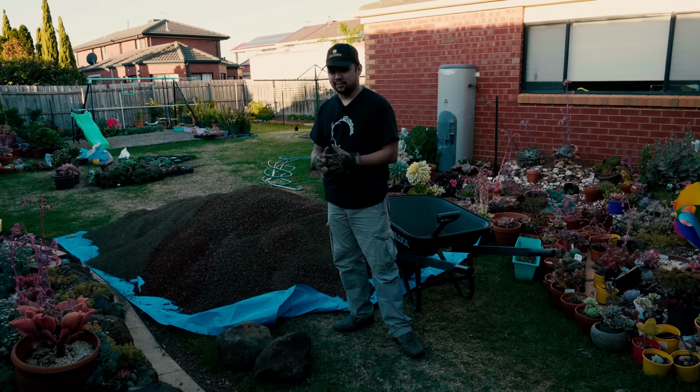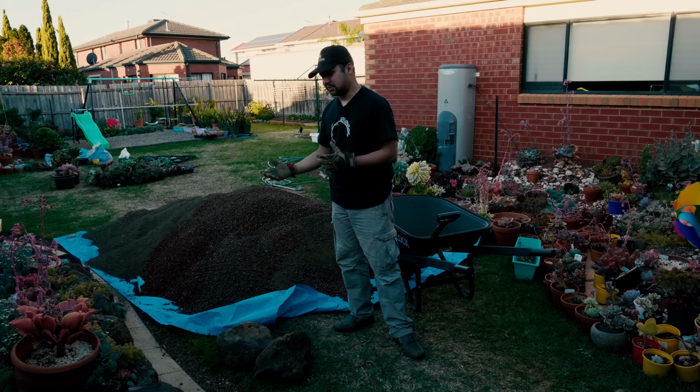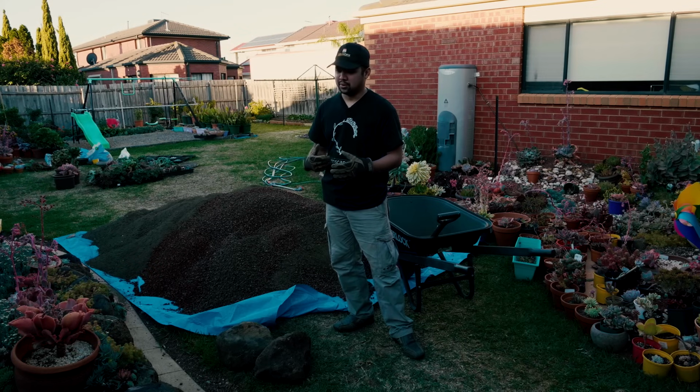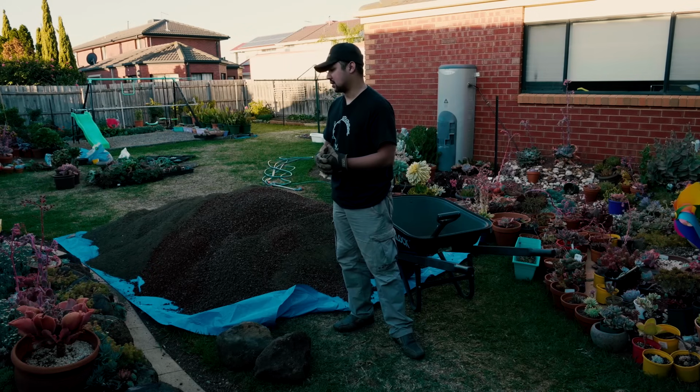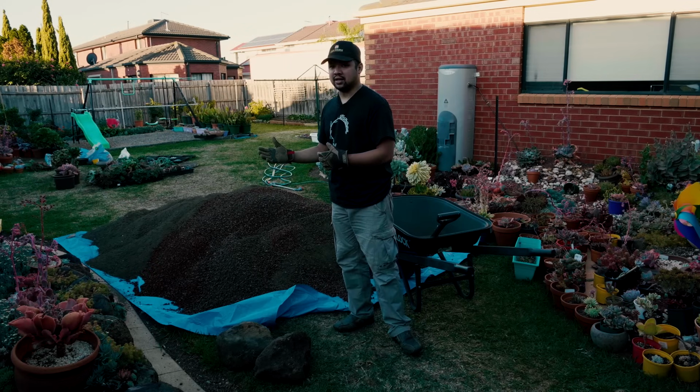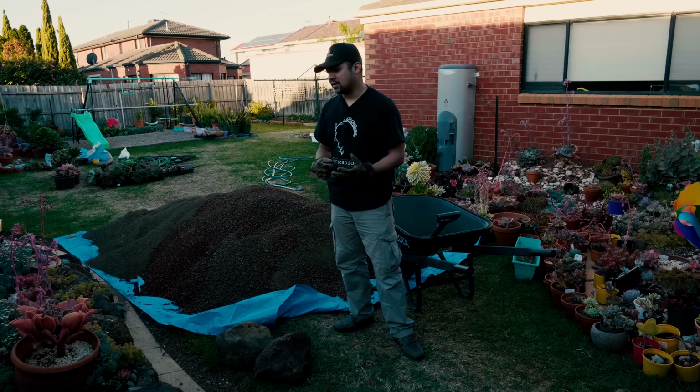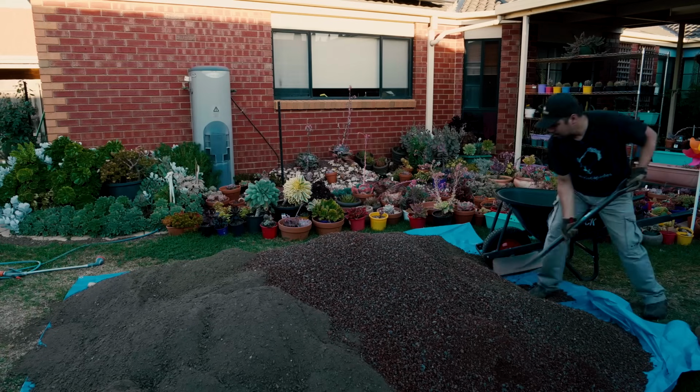So as you can see, I am all about that. I look at results of my previous attempts, and this is basically one of the reasons why I do renovations like these, because I get to look and study the results of my previous landscapes and see if I should improve on them or just leave them be. In this case, I would definitely need to improve the soil. So let's start.